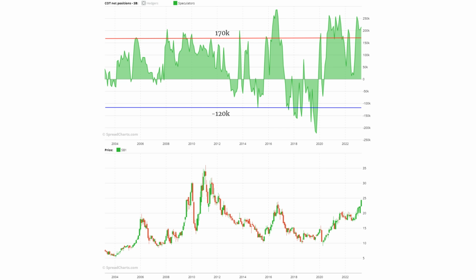In these situations, it's not at all advisable to open positions trying to find a level where the trend can reverse. The probability to go against a strong move is elevated. Instead, you should wait until the net position rises to at least minus 100k after falling below the blue line, or falls to at least 150k after rising above the red line, before opening a trade.